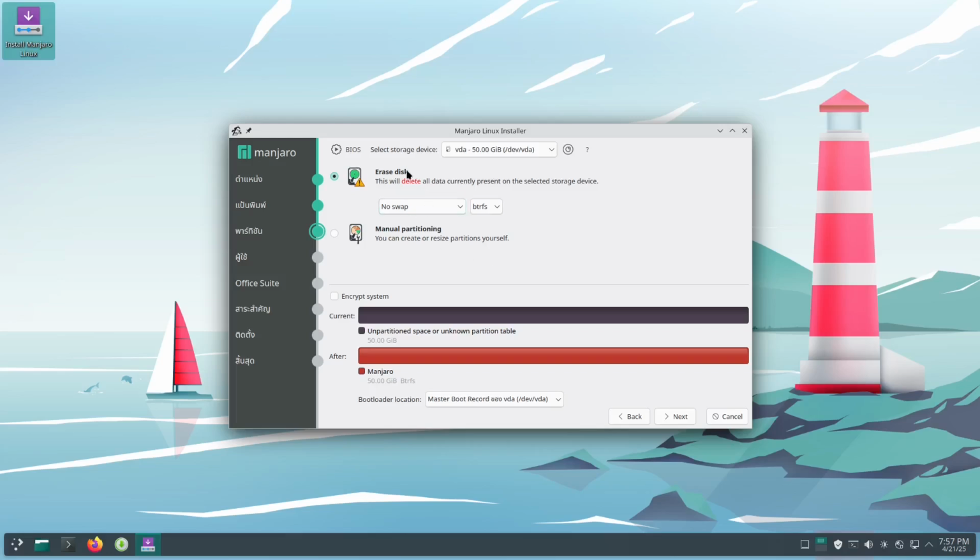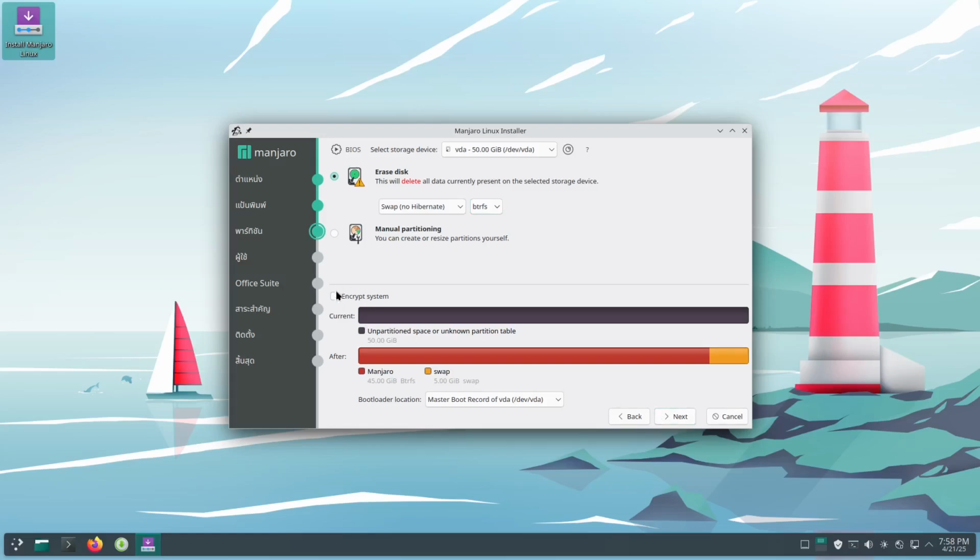But for me, I'll just be okay with erasing the whole disk or the whole storage space, with swap, probably without hibernate, with Btrfs. So you have the option for ext4, F2FS, or XFS, but for me I'll be okay with Btrfs. Let's click this one.